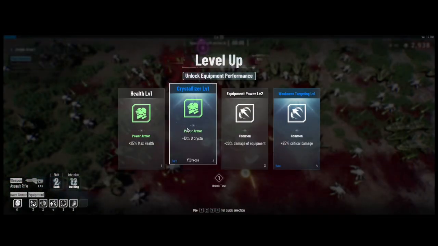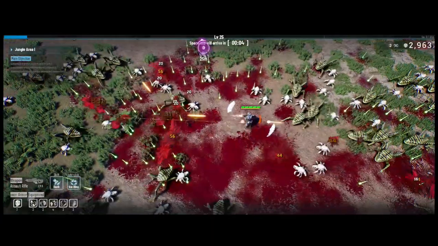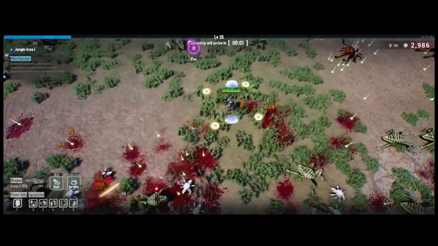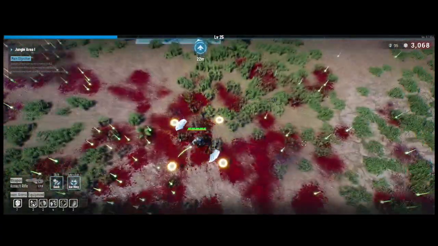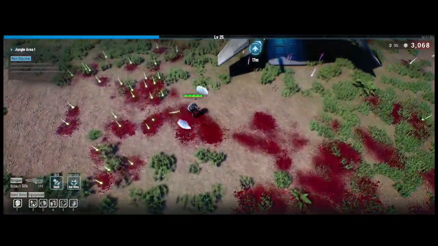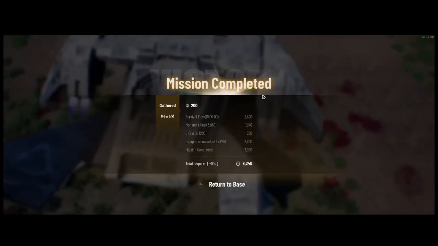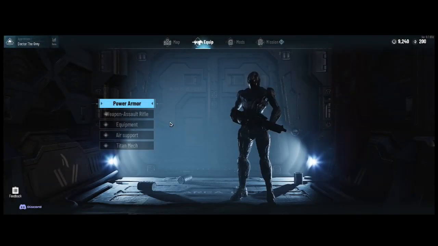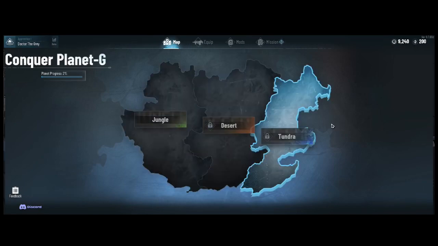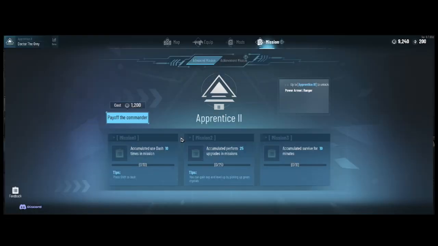What should I get? 5G plus crystal. This is quite interesting. I did claw it, I did get some money, okay, whoa. Jungle, Desert, Tundra, oh my god, what's this? Apprentice 2, unlock weapon system. Accumulated use, whoa.